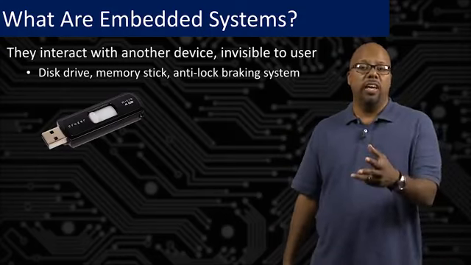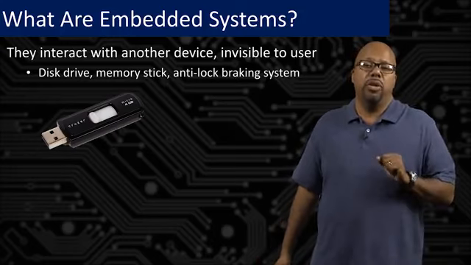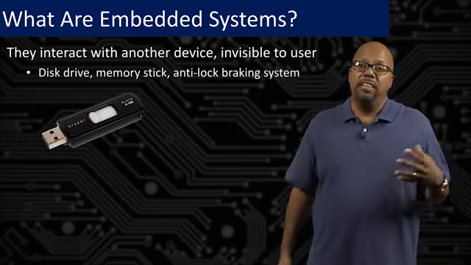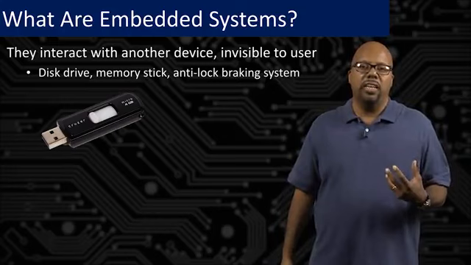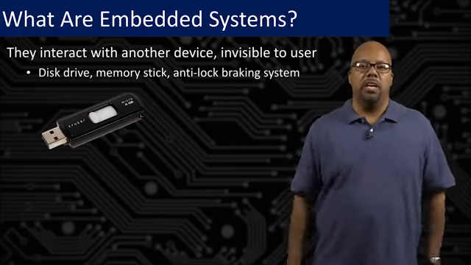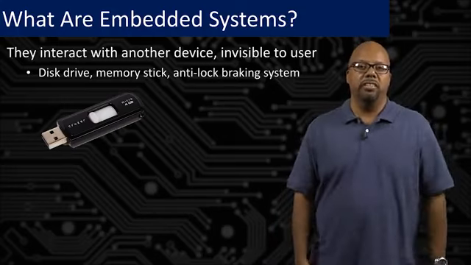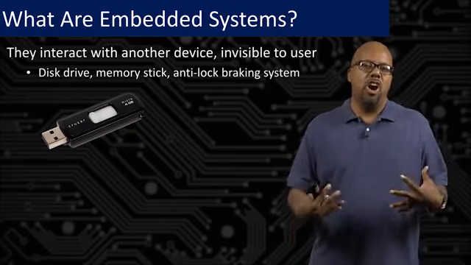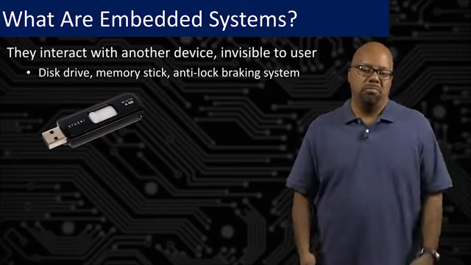And you see this in other devices like a car, the anti-lock braking system inside a car. That's interacting with a human, but not directly, right? The human presses the brake pedal, and the brake pedal talks to the anti-lock braking system. So the human interacts with the car, and the car talks to its subsystem.